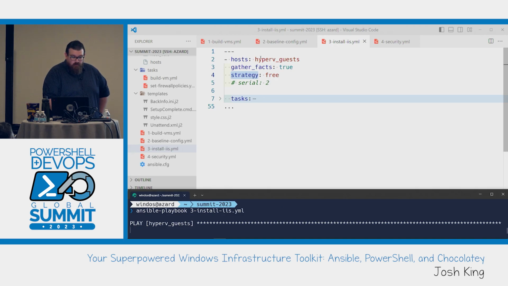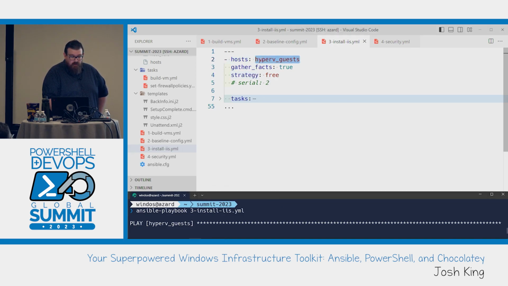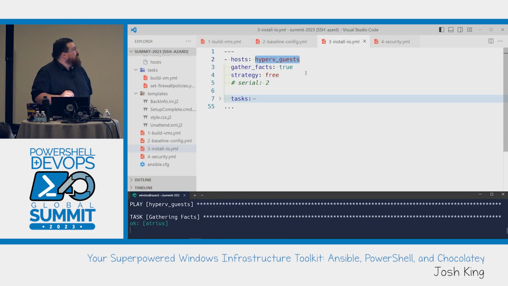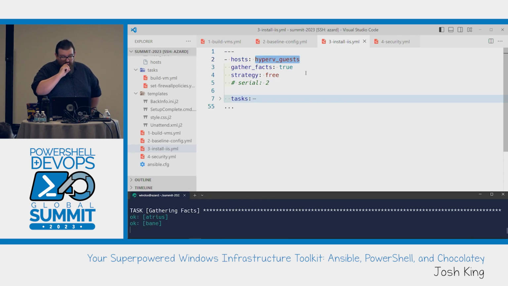You'll also see that I'm referencing the group Hyper-V guests now, rather than my individual VMs. It's just another way you can target your hosts. You could put all in there and it would run against all of them. Now, if you had hundreds of Hyper-V guests, you probably wouldn't want the free strategy to be running on all 100 of them at once.